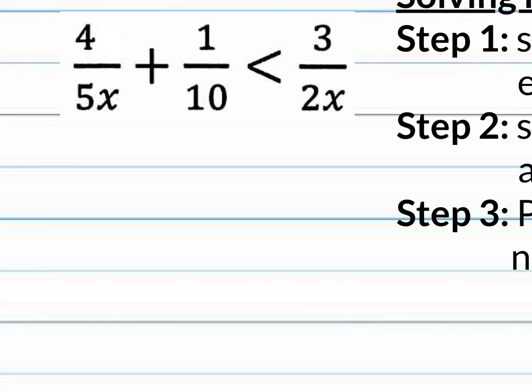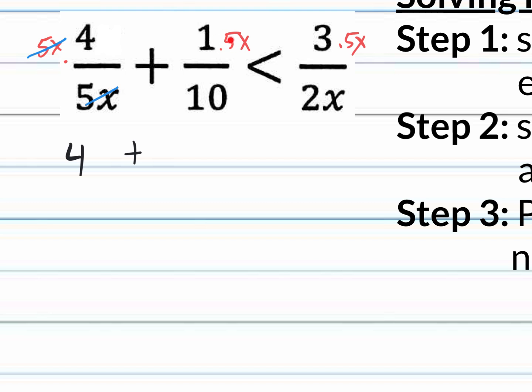So how would we solve this? By getting rid of fractions. Which fraction would you like to get rid of first? Doesn't matter. Pick one. The one with the 5x. We're going to multiply everything by 5x. Now, that's great because that will eliminate with that, and you no longer have a fraction. Now it's just a regular 4. You have the plus sign.